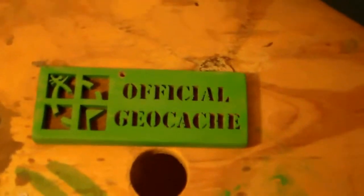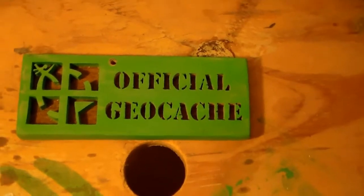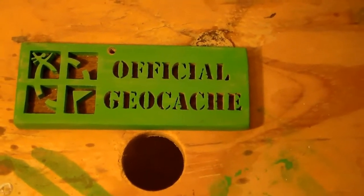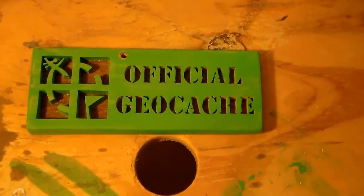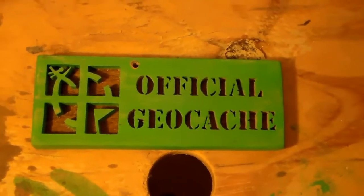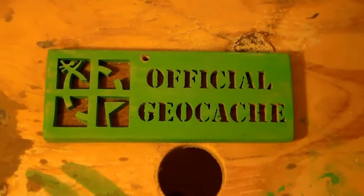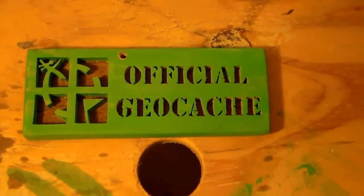Okay, we're moving right along on this project, and if you'll notice we've got it all painted and glued together, and I'm not sure if you can quite see this, but I'm probably going to be doing a little bit more, but after the paint dried I ran the sandpaper over it a few times to give it a weathered look. And also, if you can tell, the background behind the lettering, behind the logo, is that dark stained wood. So that darkness kind of helps it bring it out.